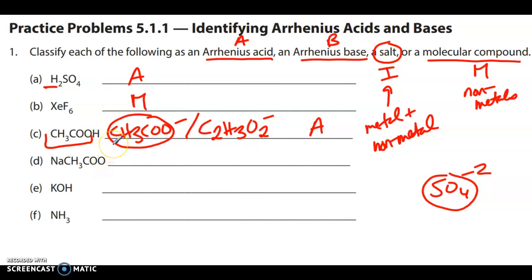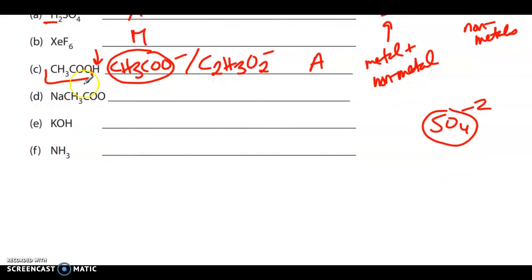Sometimes you'll see it written in the front. Typically, the reason why, just so you know, hydrogen is usually written in the front except with acetate, funny enough, or organic polyatomics that have carbons in it. It's because of the way that this structure is. I'll kind of just draw it for you briefly to give you a better understanding.